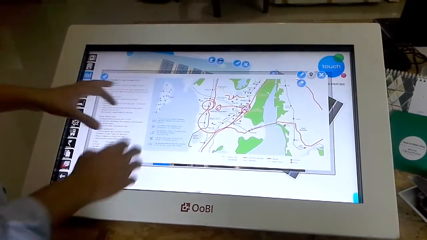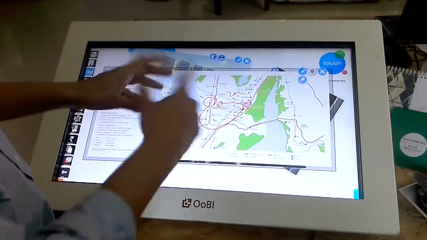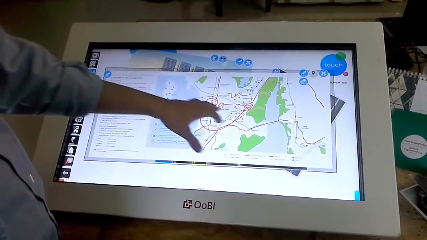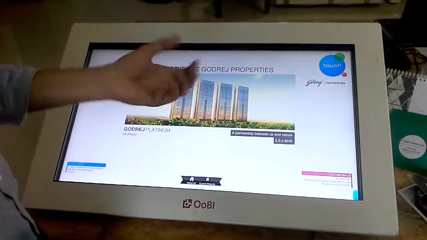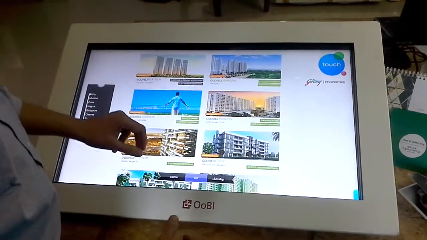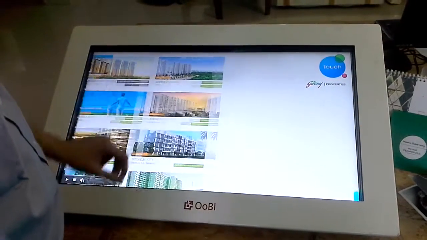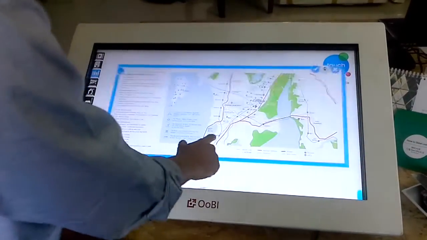We also have a feature wherein you just type in the name of the place from where you want to see. Let's say, for example, in Bangalore, I stay at Andheri and this project is at Vikhroli, and I want to see how far the project is from my place, Andheri. So you can quickly show it here itself.